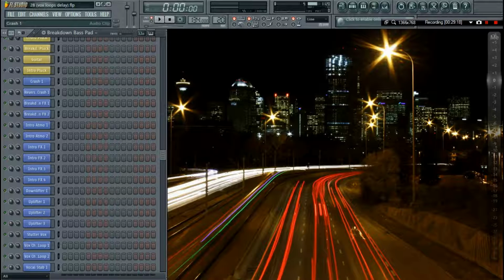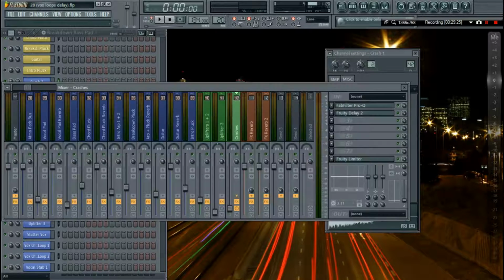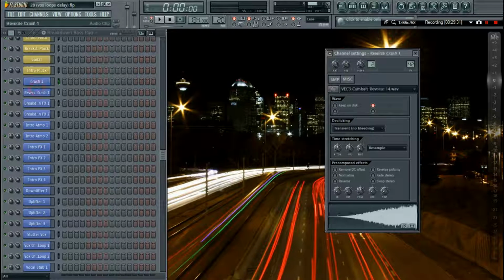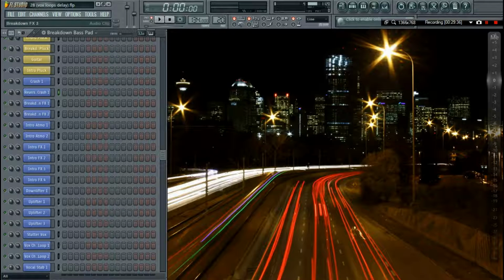I don't have any rules at all for effects. If it sounds good, it sounds good. There are no rules. The crashes, usually I'll just have a little bit of delay on them just to fill out the sides, but you can see pretty basic, nothing here. Again, nothing here, just standard stuff, delay on it. And in terms of effects, basically, I'll just add the effects that I want, that I like from sample packs, and then sometimes pan them to come through a little bit better if they're not coming through when they're just centered.